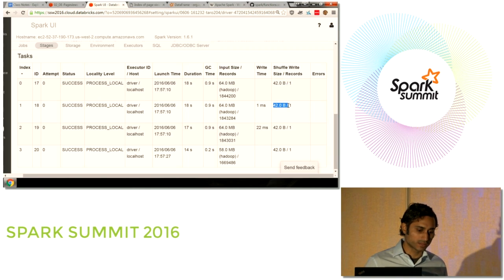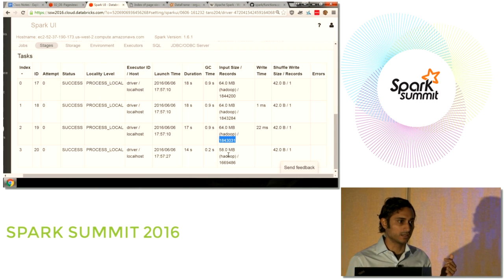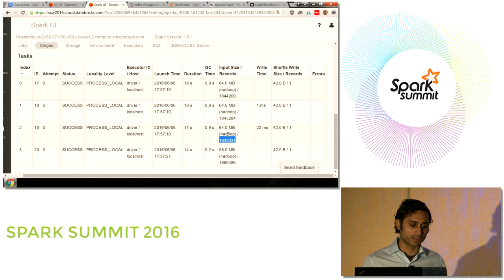And we'll talk about what this 42 bytes is in just a bit. I have a diagram to explain this. But let's notice that what's going on here is each task is reading 64 megabytes of the CSV file. Then it's doing an aggregation. And based on the aggregation, it's realizing there's only 1.8 million records. That's the number that it's writing here, in a file on SSD. This number here is being written here. This number here is also being written. So now we have 4 files with these 4 numbers. And remember, we're doing a count. We're doing a count to see how many rows are in this file. In order to do that, we just need to sum up these 4 numbers. So that's basically what we're doing.